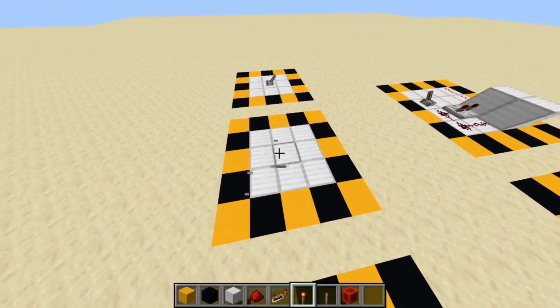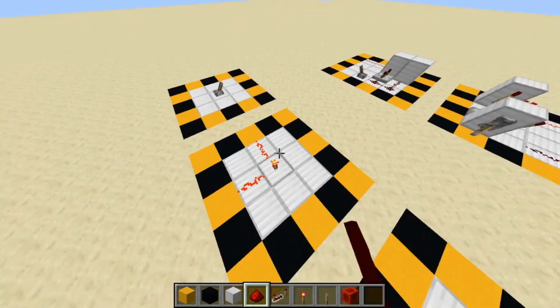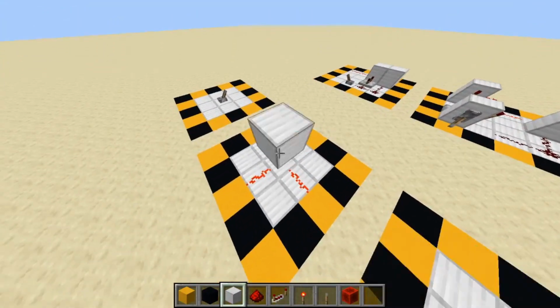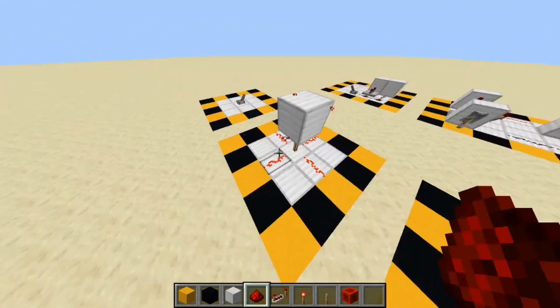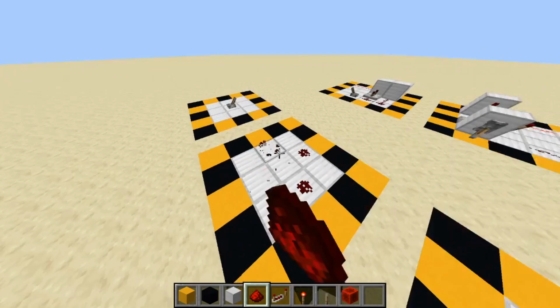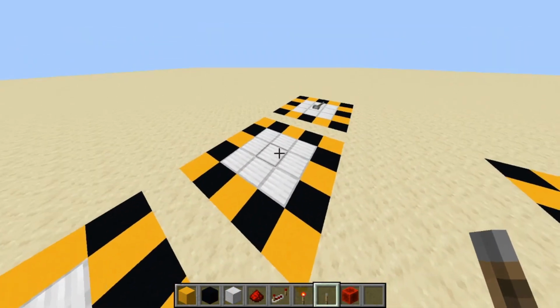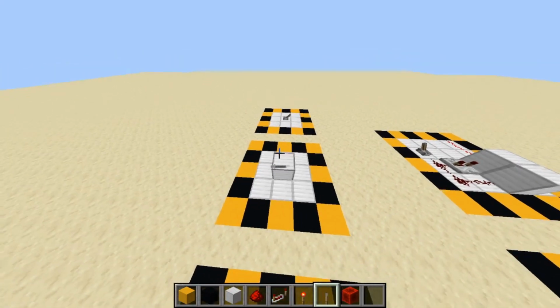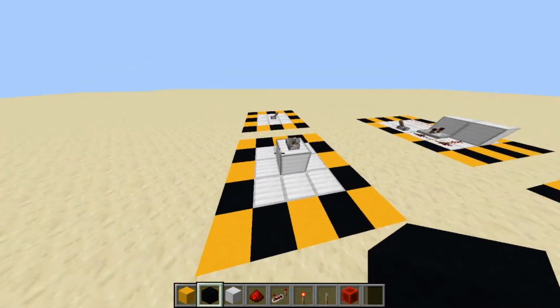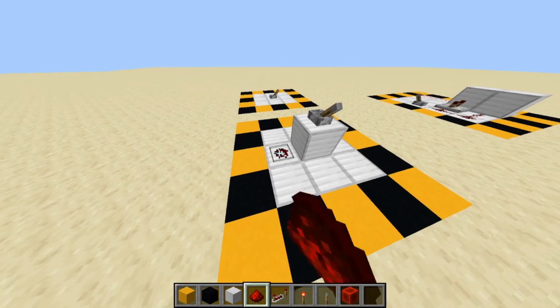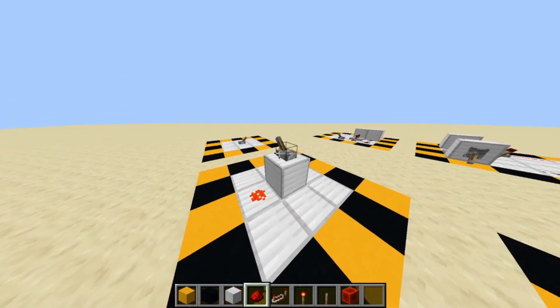So redstone torches can power things next to them. They can also power things above them, but not under them. And some power sources can, like this lever here, it can power this bottom block and then power the redstone dust.